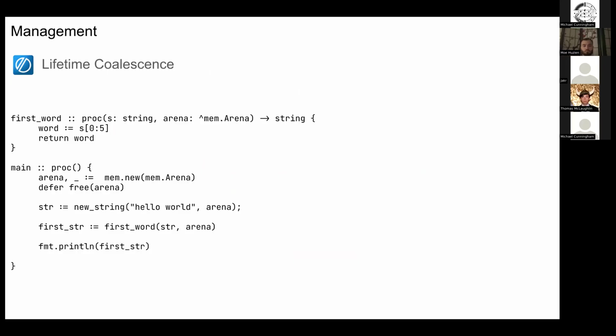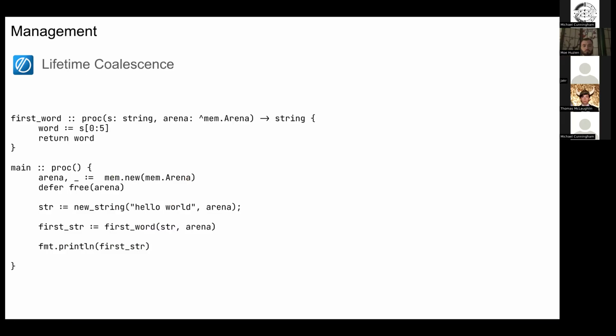Allow me to explain. So we've discussed lifetimes in Rust and how you can kind of assume that the value will exist. Well, this is Odin. Maybe I should have done C, but I like Odin. I'm starting to like Odin, and so we do lifetime coalescence with arenas. So if we allocate an arena and then we start pushing stuff onto it, then we know that that stuff will last for the lifetime of the arena.